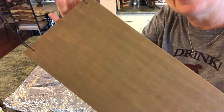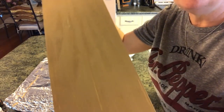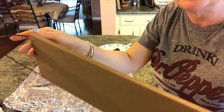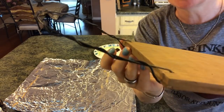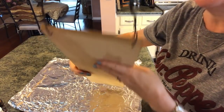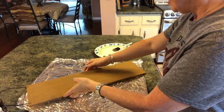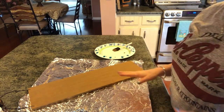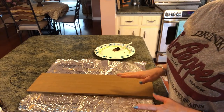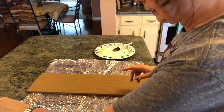It turned out beautiful — it just looks like an old piece of wood. I love it. I don't care if there are little places where you can see through, because I want it to look old. I did the sides, and up at the top I used some Q-tips to get underneath and paint that nicely. Then I took a hairdryer, set it on low cool and dried it, then low warm, then back to low cool again.